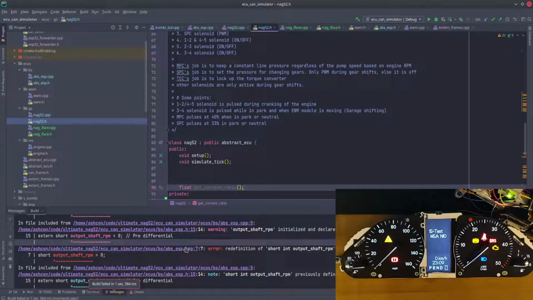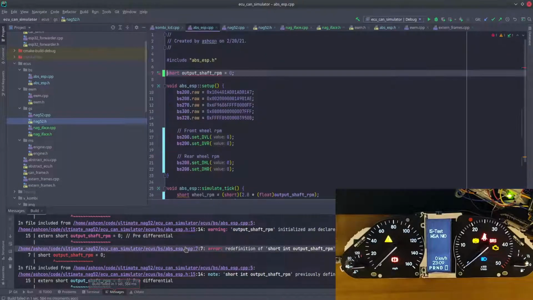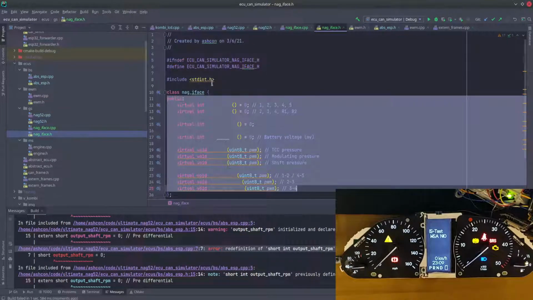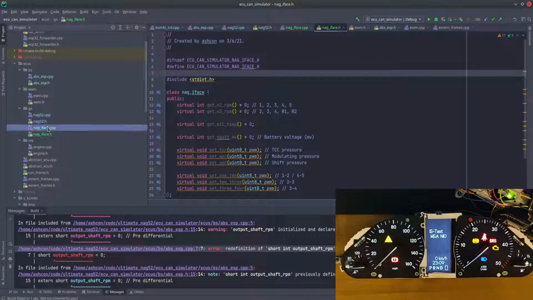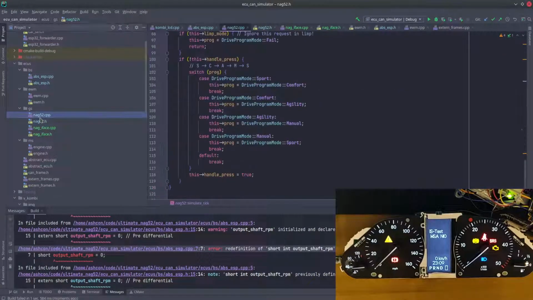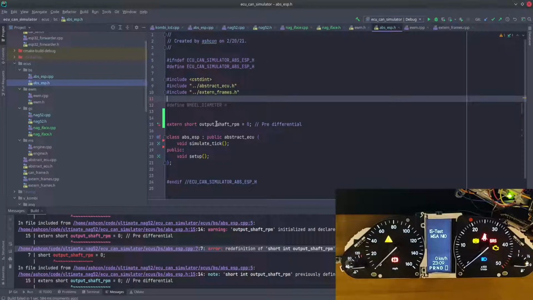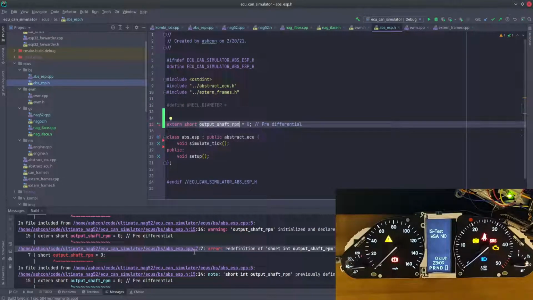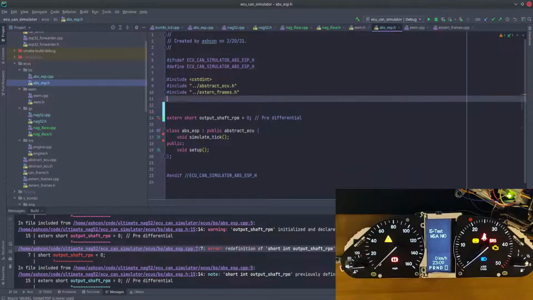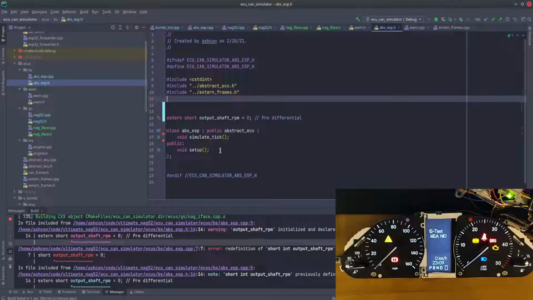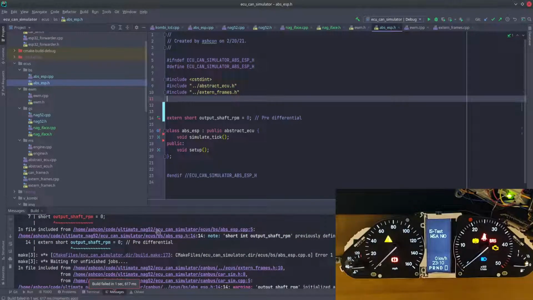No. Error: redefinition of short. Oh, yeah, okay. Whoops. Short output shaft RPM. And in this header file... Oh, it's in ABS, I remember. So short, extern short output shaft RPM is equal to 0. Why is it redefinition of short int output shaft, when the definition just says short? Oh, could it be this? No. Previously declared here.